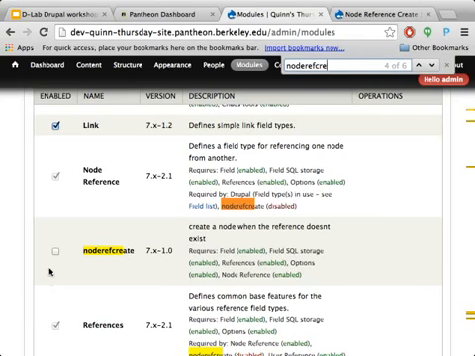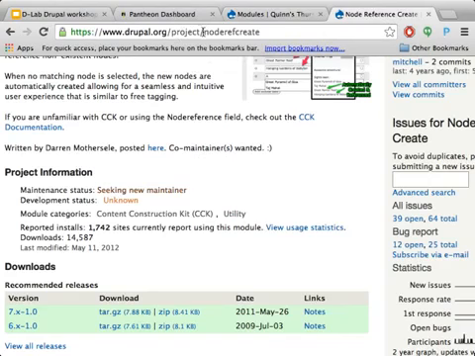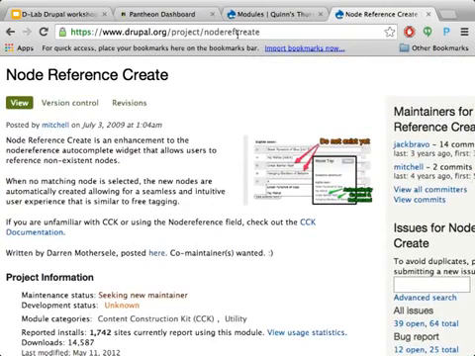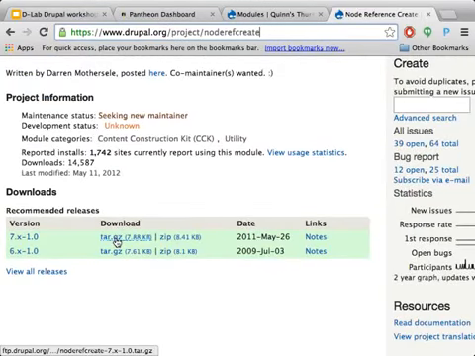Is it auto create node reference, or node reference auto-create, or node ref create? So if you go to project/node ref create. How do you get the URL when you're doing that? I'm getting downloads. Oh, so what I'm doing is control click. Oh, okay.